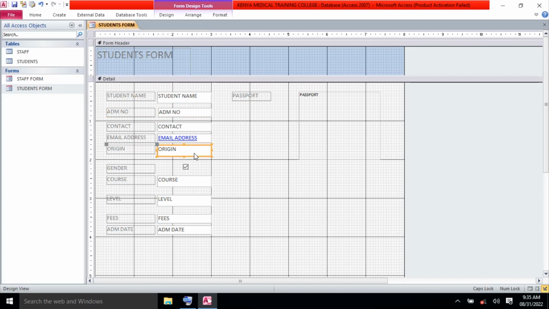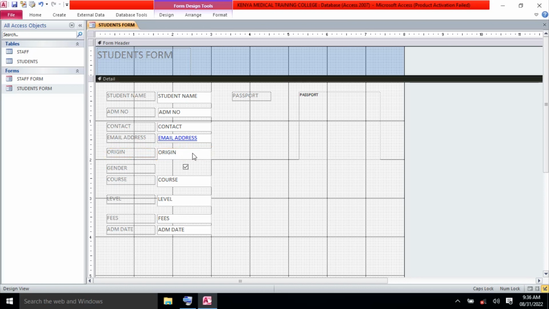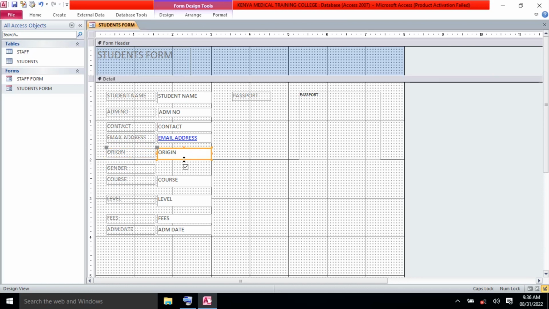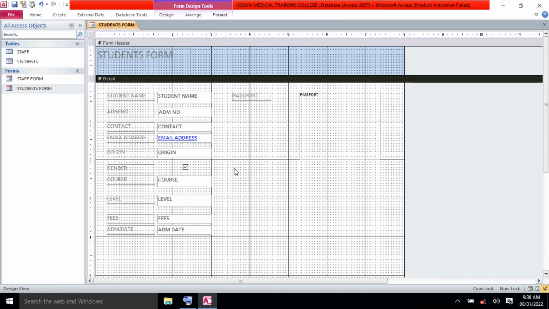I can also select this one, hold down shift, select origin, and then pull them down a bit. Okay, I can click this one and resize it from the label to align with the other one. Great.